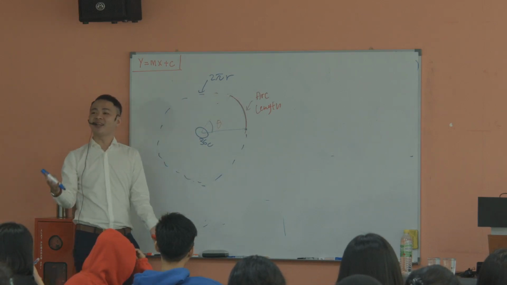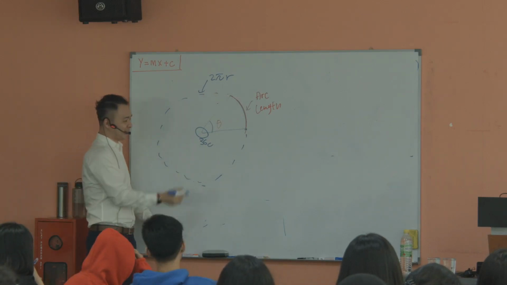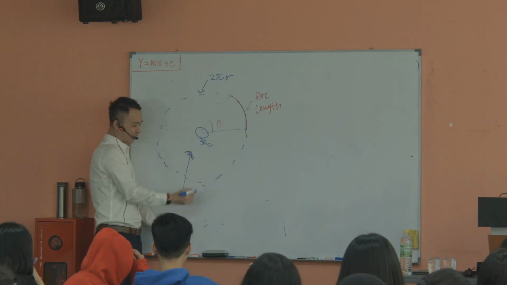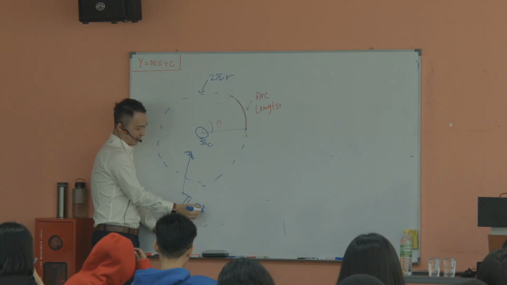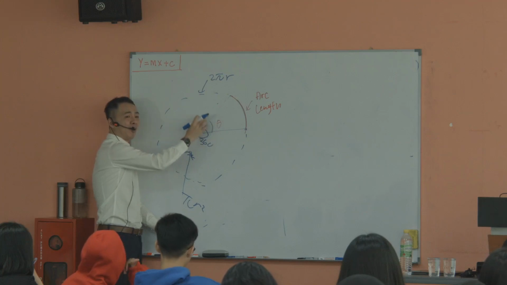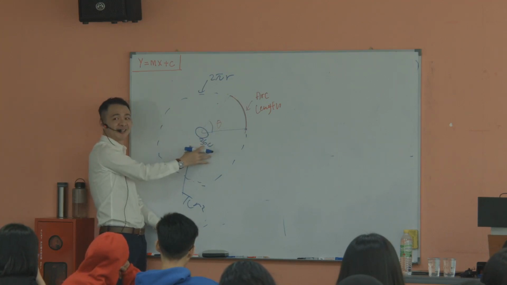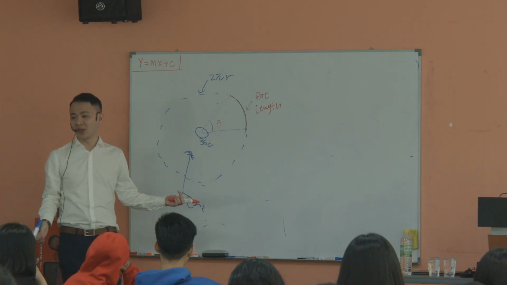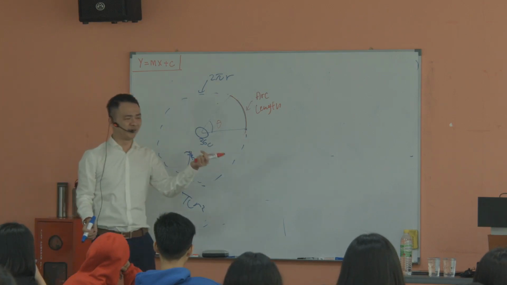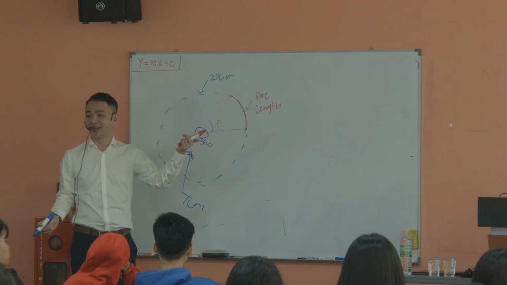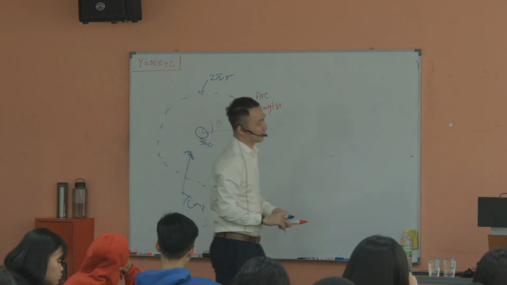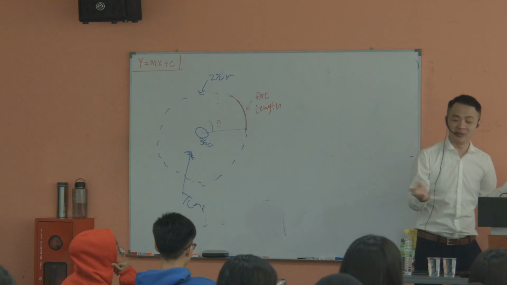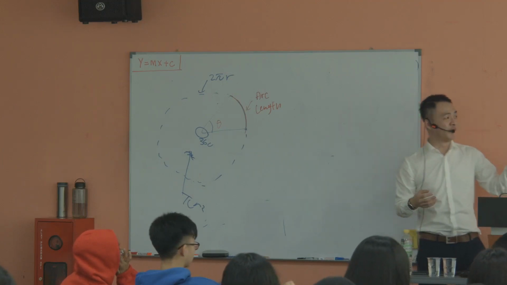So same idea for area of sector. Because you know the whole area of the circle will be pi r square. But if I only want to take one small portion out of 360, then I will use the angle divide 360 multiply pi r square. This is how I remember the formula, but I guess this formula is given in the exam. So you no need to remember the formula, but understand which one is used for which part.